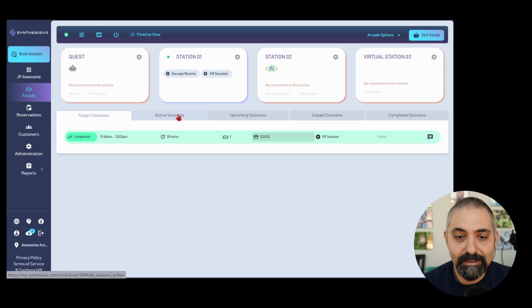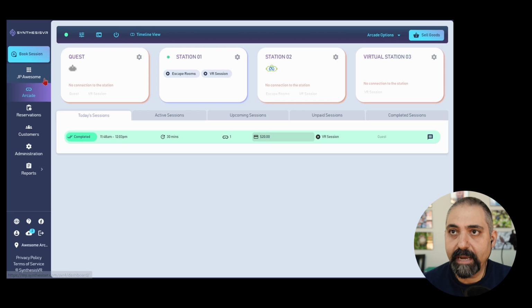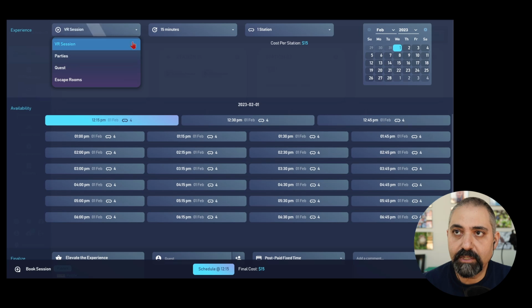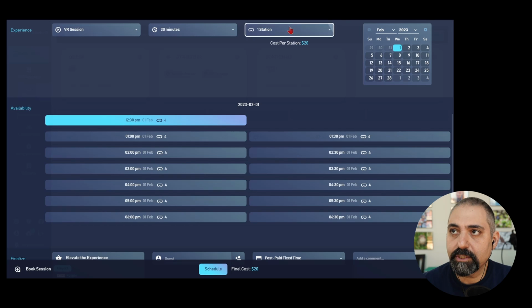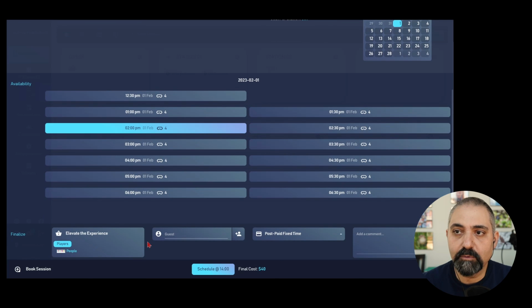So I want us to show them the whole book session button. Yep. One thing you'll notice is that on this interface, the book session button isn't included in here. It is actually available here. So if you want to book, it is available from any of the screens that you have available. The book session will now be full screen versus a windowed option, but you can always escape out of this or backspace out of this. From here, it's relatively similar to the other interface: choosing the experience type, the duration, the number of stations, time, date, entering customer information, all that.